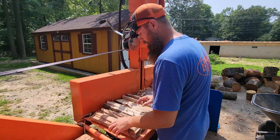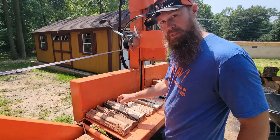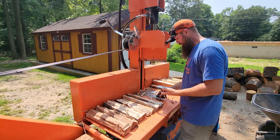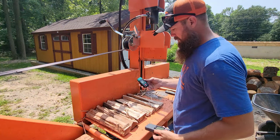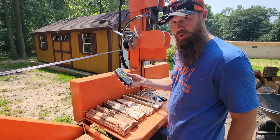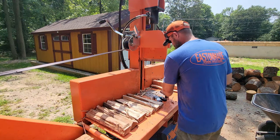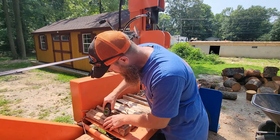All right, so we've got the gum and I split these pieces and I kept all the inside pieces facing up. So this is gum here. And I've got three different moisture meters. I've got the Tophess TS630. I've got the Eric Hill EWM03. And then I have the General MMD4E. I'm gonna try this one first. And let's pray that it's close to 20%.